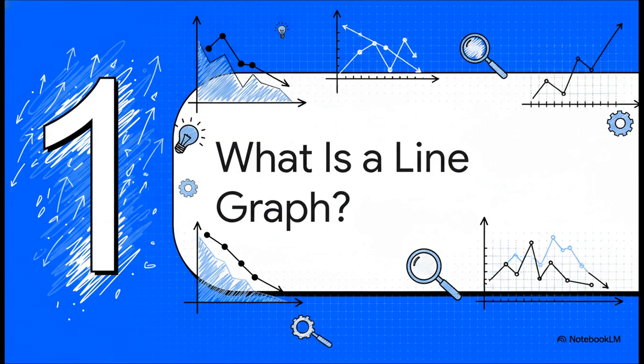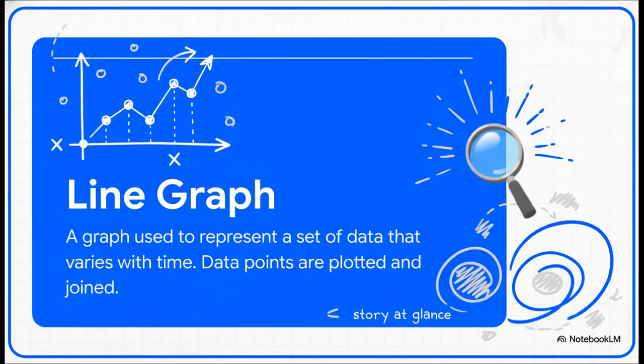All right, first things first. Before we can really use a tool, we've got to understand it, right? So let's get a really solid handle on what a line graph is and why it's such a fantastic way to visualize data. Okay, so at its heart, a line graph just tells a story about change over time. Think of it like a game of connect the dots. You take your data, plot each point on a grid, and then you just connect them with the line. That simple line tells you a really powerful story, and you can get it in a single glance.